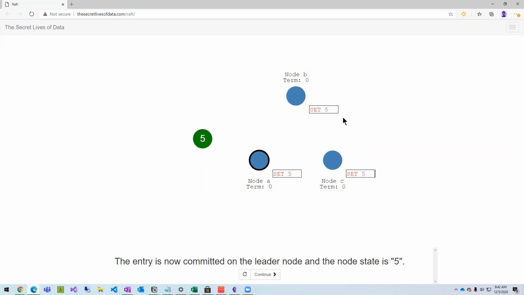But I still don't have an answer to your question, that basically this set 5, right? So now let's say this dies, and now we have these two nodes, and one of them becomes leader. So this node becomes a leader. Now what happens to this set 5? What exactly happens here, I don't know that. Does anyone else know what will happen?